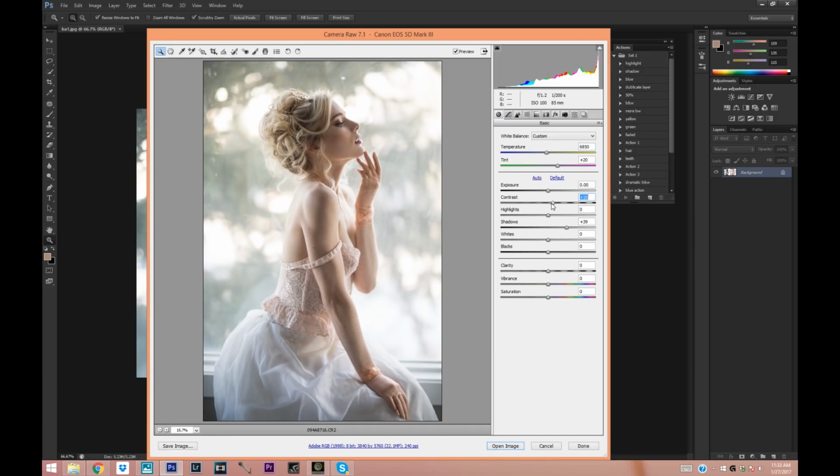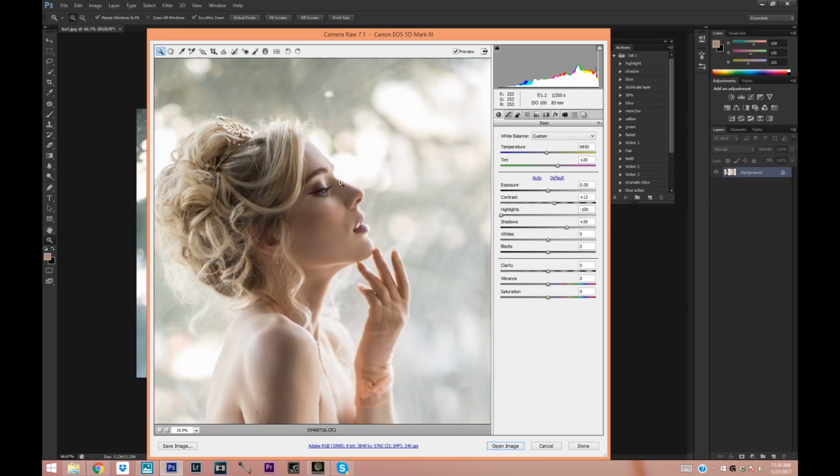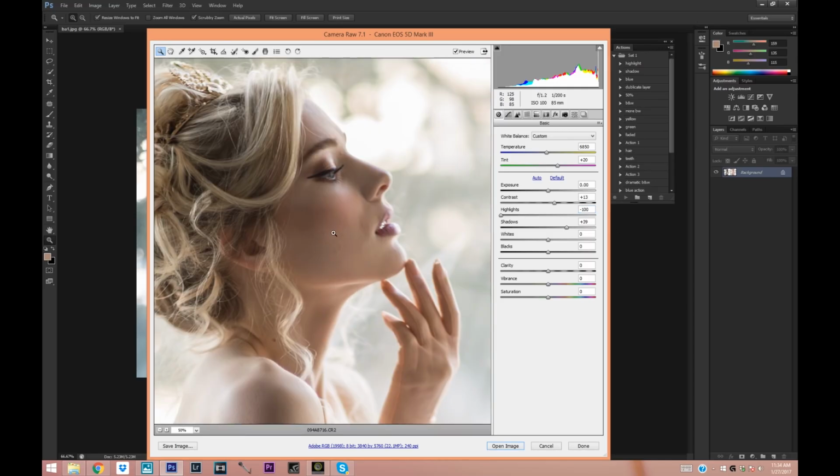Let's make it a little bit more contrasting, and let's lower the highlights a little bit as well. As you can see, if I'm lowering the highlights, the background becomes more interesting and more detailed. So this was the before, and this is kind of the after on the highlights. The only thing is, when you play with shadow and highlights, it actually brings up a lot of the detail in the skin, but we're gonna get rid of that later.